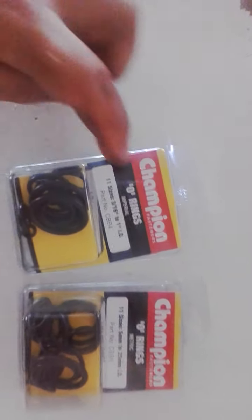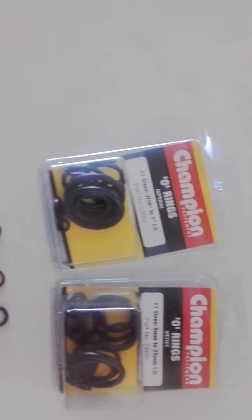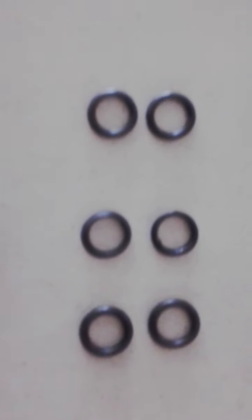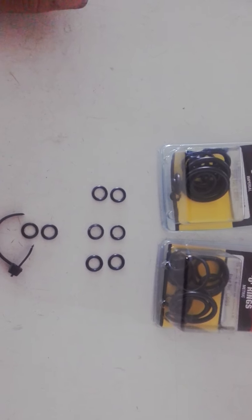Alright, definitely in this kit. There are two in that kit — two metric as well — but I don't believe it's the metric because they look just a little bit too much bigger, only a whisker. So yeah, I'm putting my money on the imperial. Alright, let's get to putting this rack in.